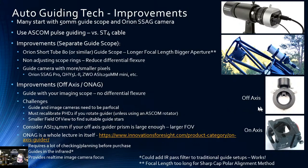And then another thing you need to be aware of: if you go and rotate your camera to get a different orientation, with a separate guide scope, it doesn't matter if you rotate your imaging camera, because it doesn't affect your guiding, because you're guiding with a different telescope and camera. In this case, if you rotate your imaging camera, that may cause you to rotate your off-axis guider, in which case you've changed the orientation of the guide camera against the sky, and you have to calibrate your PHD2 if you do that.